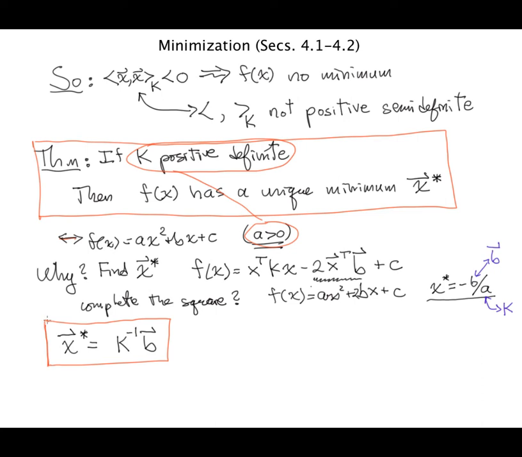So it looks to me like the analog is, well, 1 over a is like k inverse, so somehow it looks like maybe x star should be k inverse b. And that's correct. Now there's this little bit of sleight of hand which again I don't really like but I don't want to diverge too much, which is we change the sign here, we have this minus sign whereas before we had a plus. So that accounts for the fact that there's a minus sign here but not here.